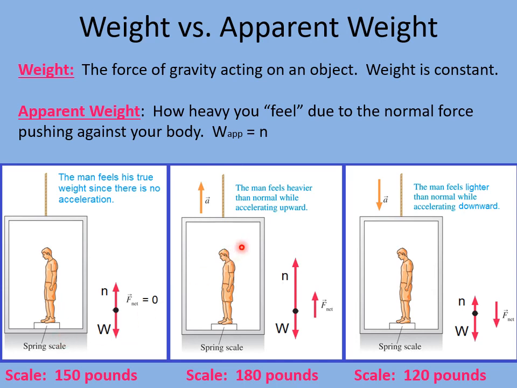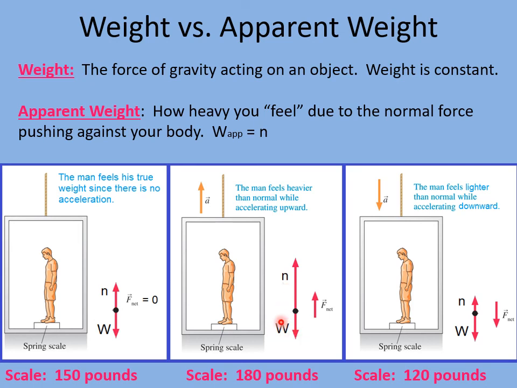Now let's look at this picture. In this picture, the elevator is accelerating upward. You can see the acceleration arrow shown here. So the elevator is starting to move, from the ground floor going up, and it's picking up speed. It's accelerating. Well, we know that for something to be accelerating, we have to have a net force. This is Newton's second law. So there must be a net force on this man. Again, there are only two forces on this man. There is his weight pulling down, and there's the normal force from what he's standing on, the scale, pushing upward.